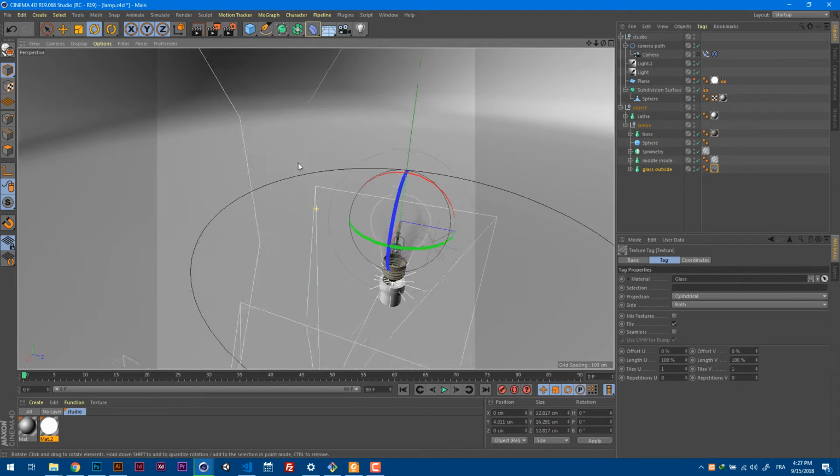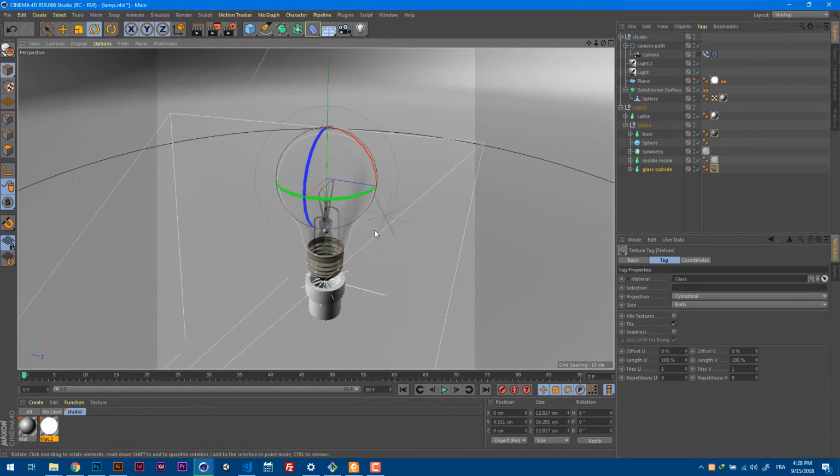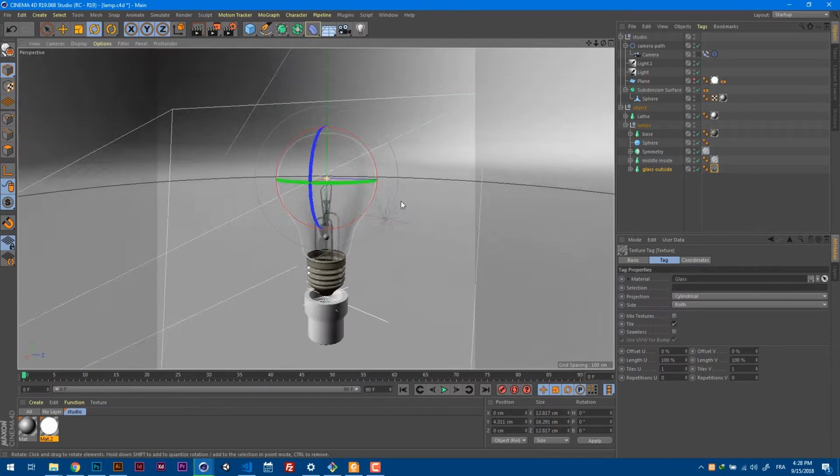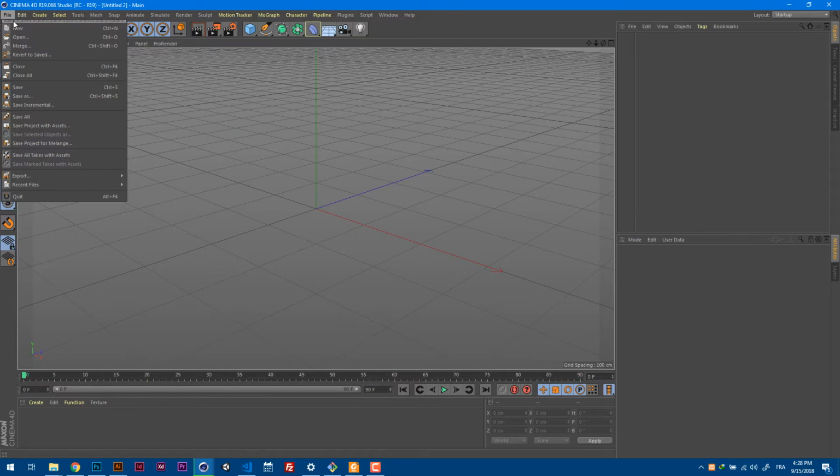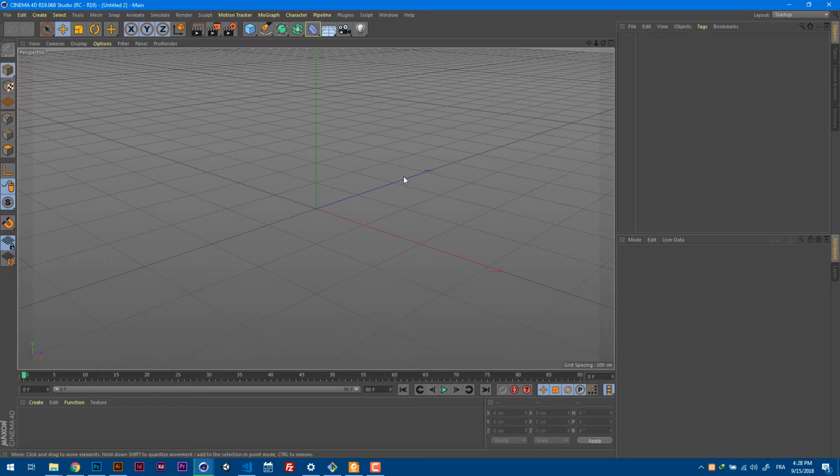So we're gonna make this model. It's for absolute beginners. If you don't know anything about Cinema 4D, it's not a problem. We can handle this. And let's get started by making file and new project.